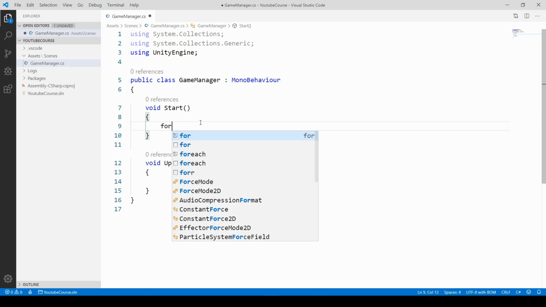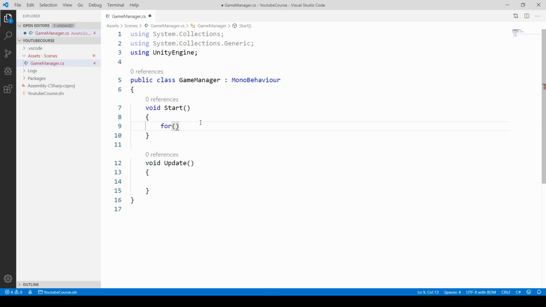We just type for, then we open the parentheses, and then we add the curly brackets. As always, most of the methods and conditional statements and so on all look like that. If you notice, there is some part defining what we are going to build, then there is a parenthesis, and then we get curly brackets. So this is kind of a standard.